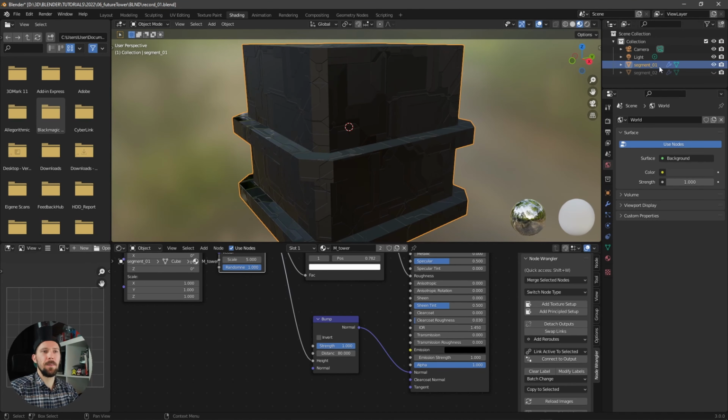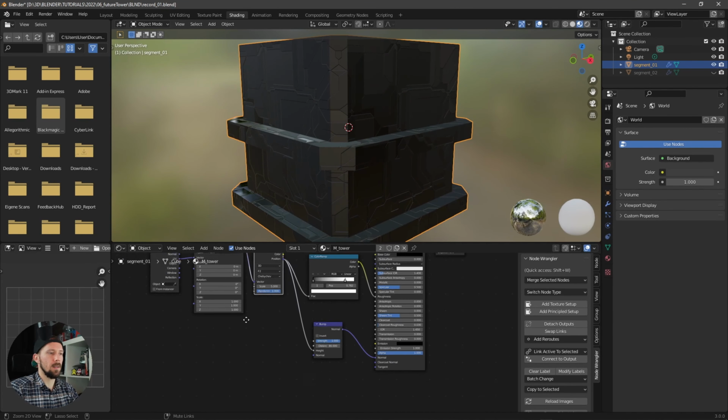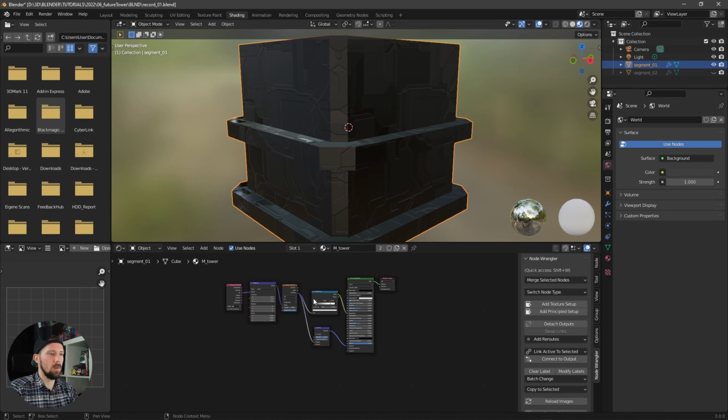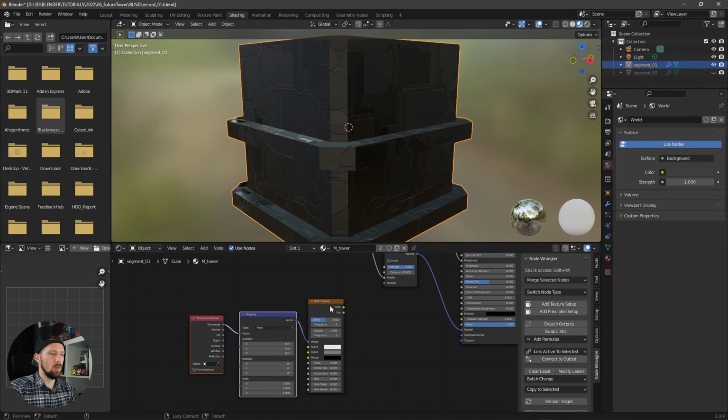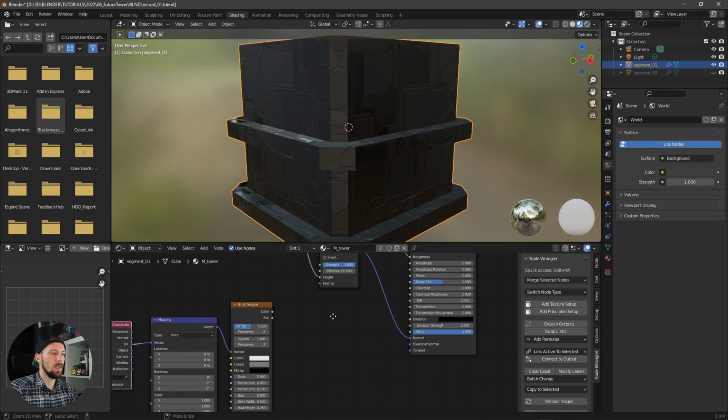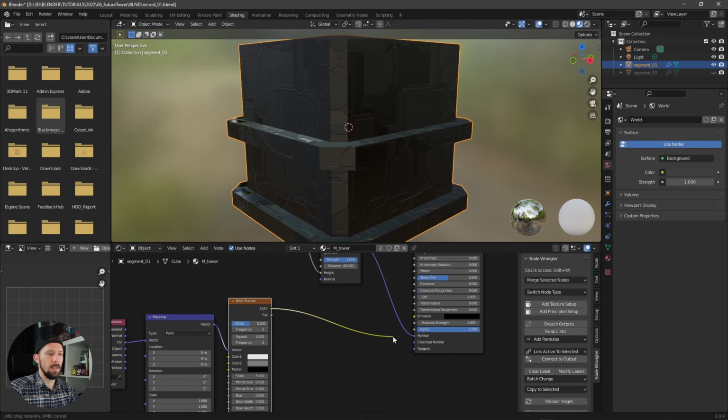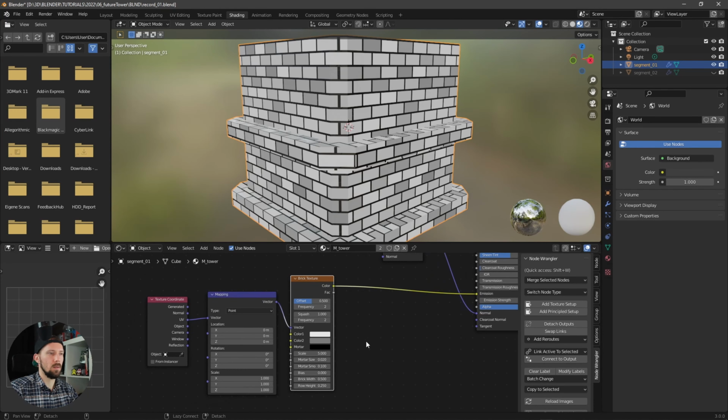Okay, yeah, this is the structure for our tower, but I want to add some windows. So let's go with the brick shader. Let's add another texture setup, pressing Ctrl and T, and bring this one back to UV. And put the color into the emission.